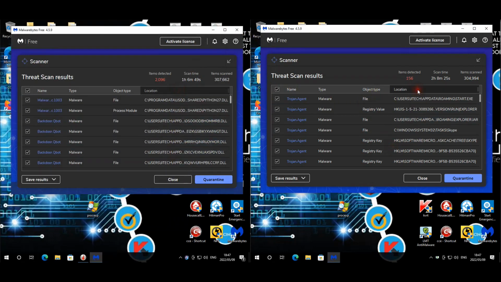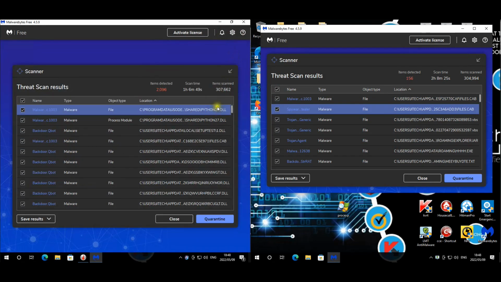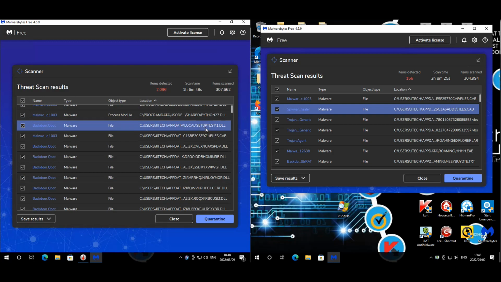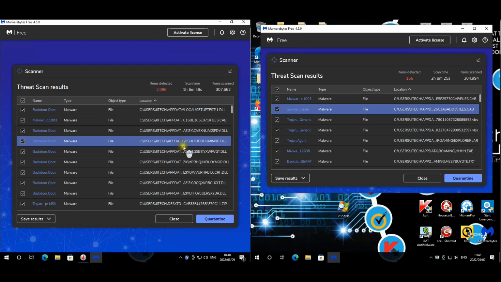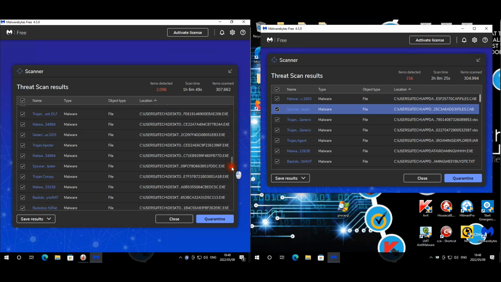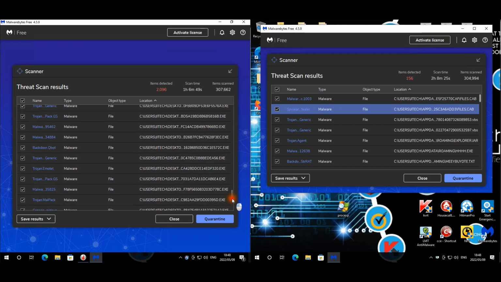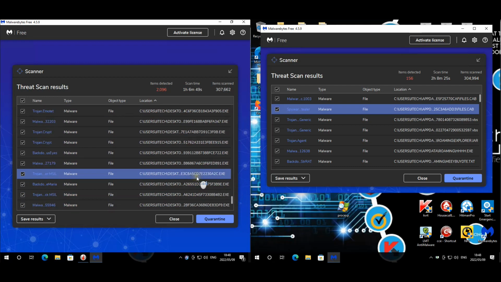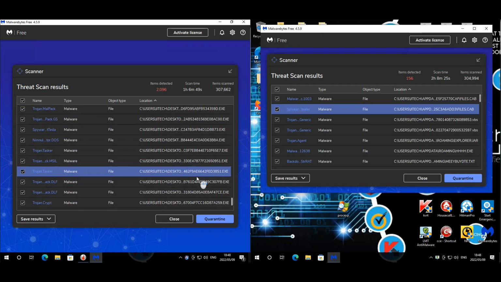Okay, now let's look at Malwarebytes. Okay, so let's have a look see here. Okay, so ProgramData, there's a couple of things here, a couple of library files, AppData as well. That same Microsoft folder, AppData, then malware on the desktop. So quite a bit of malware again missed. Okay, still malware on the desktop.